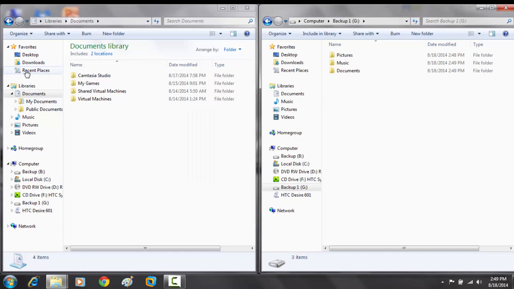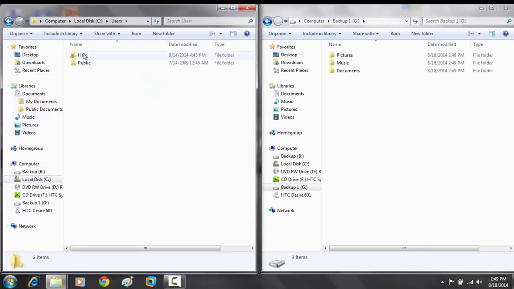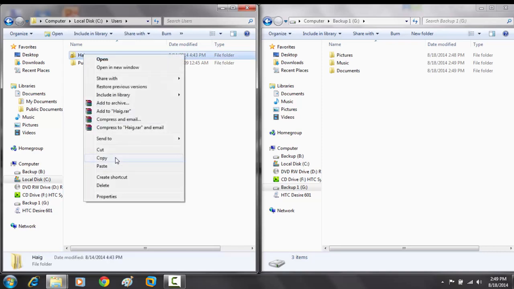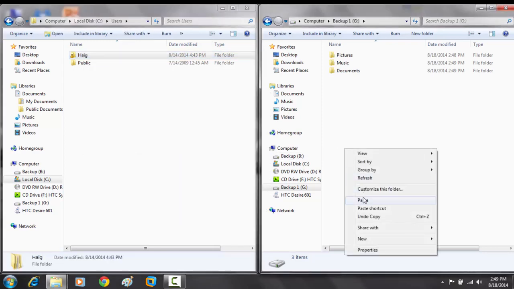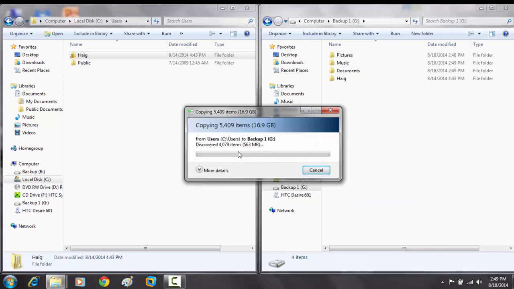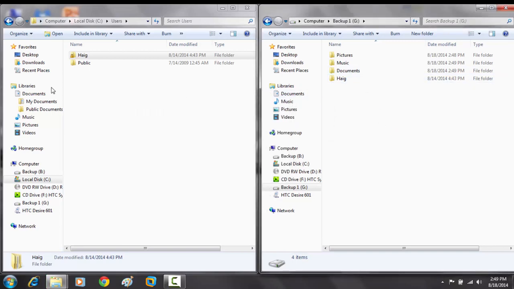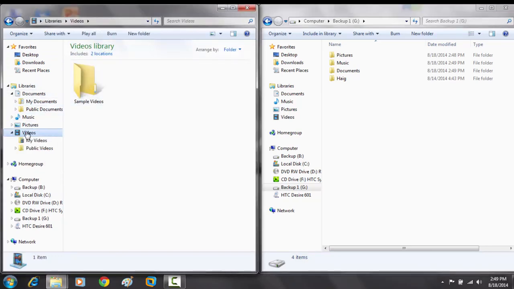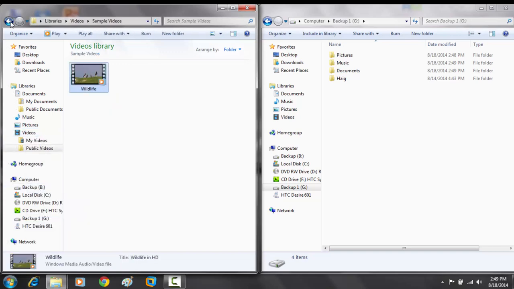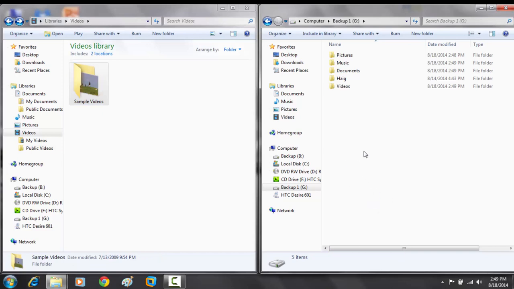You would essentially go to your users folder by clicking on C drive, and clicking users. You can even right-click on the users folder, click copy, and click paste, and that will put a lot of your documents and all the other videos you may have on the computer into there. Now this is going to take some time because this is 16 gigs. For anything you have on the computer, like videos, exact same thing, right click, copy. We're going to pretend that these are the videos that we're going to back up, and you get the point.